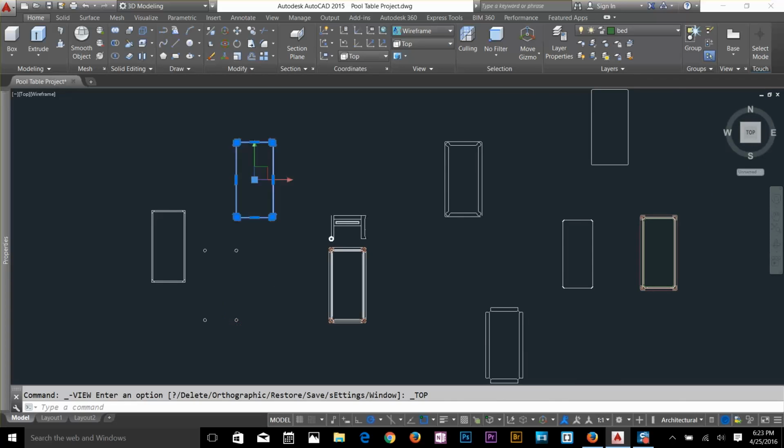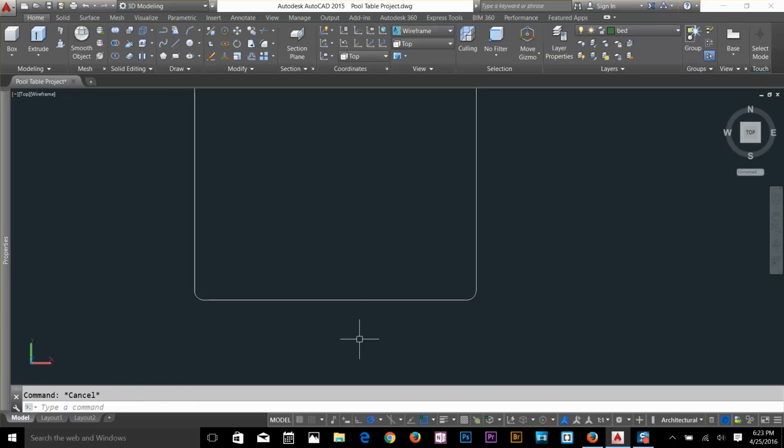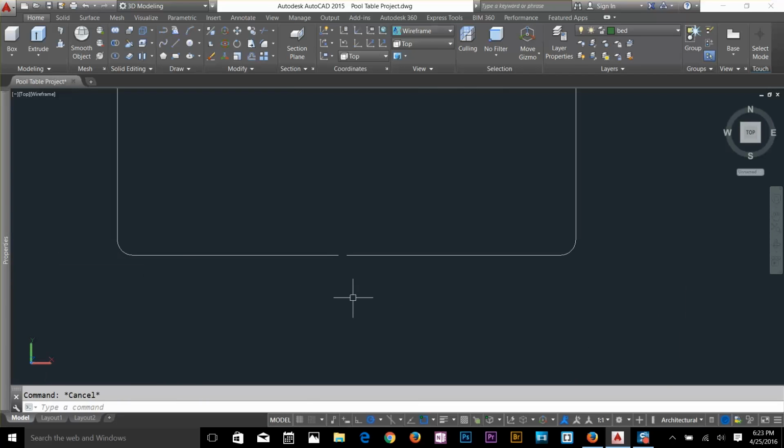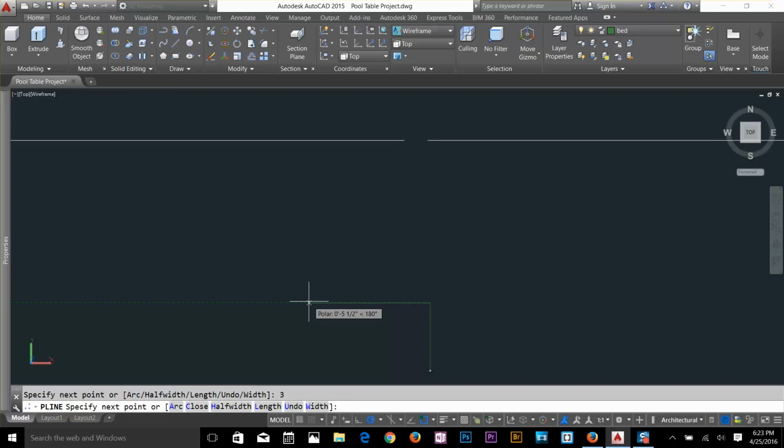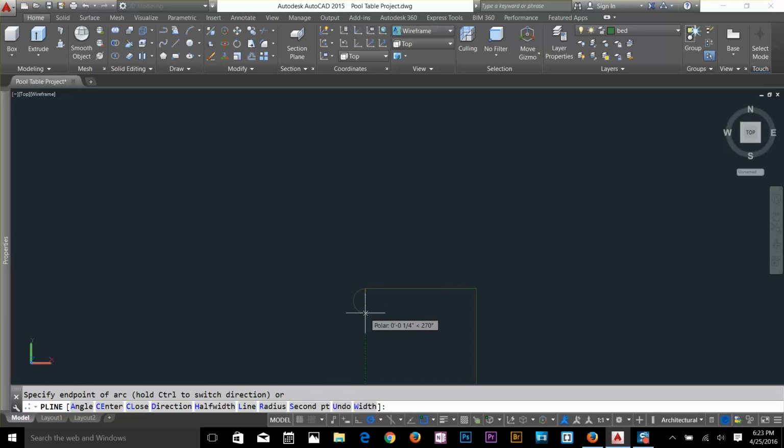Alright, so this is the boundary we have, right? So I'm going to break that from maybe this point to this bit one. Alright, and now what I'm going to do, I'm going to use my polyline command, and I'm going to make a line about, let's say, 3 inch, and I go further about maybe 1.5 inch, and then you go down, maybe make an arc here. So to make an arc here, what you do is just drop that there and just drop that about here, and let's do this design, and then I'm going to make this layer and done.